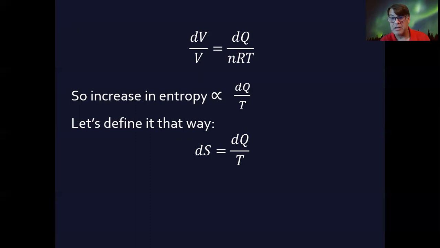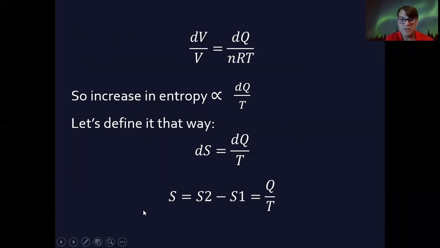We could have maybe done it a different way. I mean, we could have done it with 2 dV over V, or whatever. But basically, we have found a way to quantify entropy. And as long as from this point on we're consistent, yay, we've done it. We've come up with a way of quantifying it.